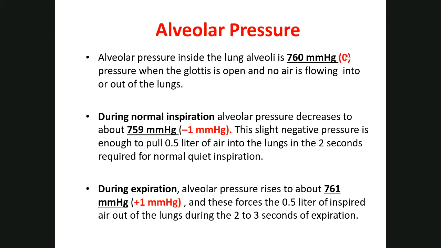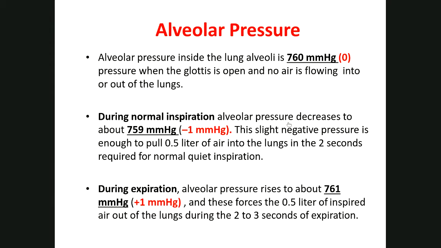While in normal inspiration, in order for inspiration to happen, the intra-alveolar pressure will become more negative due to the expansion of the thoracic cavity by muscle contraction. Of course, the pleura will expand with it. It's not going to expand by itself, it's going to be pulled by the rib cage, and this will make it more negative.